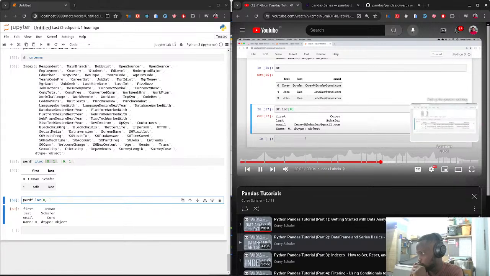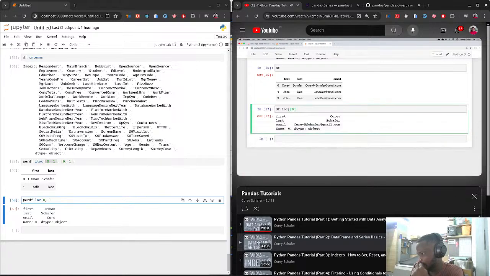And just like with iloc, we can also pass in a list to specify multiple rows. So if I wanted the first and second row, then just like with iloc, I can pass in an inner list here.